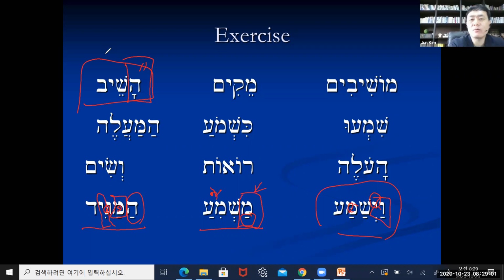Do you think this one would be the same case as this? No, because even the first letter is not a guttural letter. So we don't have a specific reason for us to have qamets. Considering this as if we have a preformative he for the Hifil stem, when can he have qamets under the preformative he? And what about this?